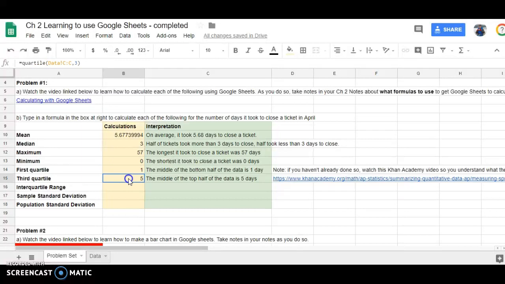And what I see looking here is that 50% of the data, from the 25th percentile or the first quartile to the 75th percentile or the third quartile, was much, much more close together. So that 50% of the data fell between 1 day and 5 days. So this 57 is really, really far away. It's going to be what's called an outlier. And this kind of makes sense because the median was 3 days. And then it looks like most of the data is between like 1, 3, 5 days, somewhere around there. That's what this interquartile range is for.